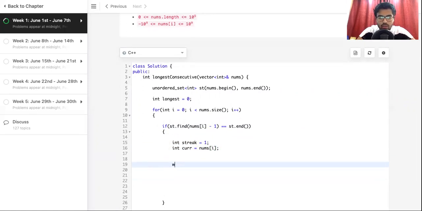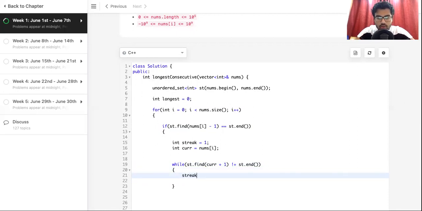Now I run a while loop and I check if current plus 1 is not equal to st.end. So I find current plus 1 in the set. If it exists, then we increase the streak by 1 and we also increase current by 1.